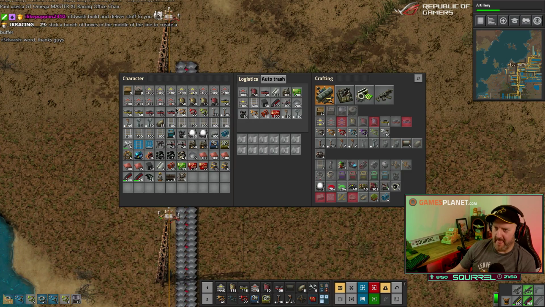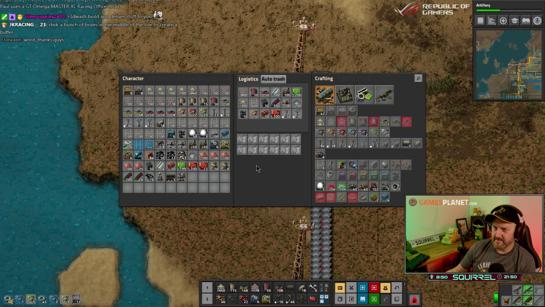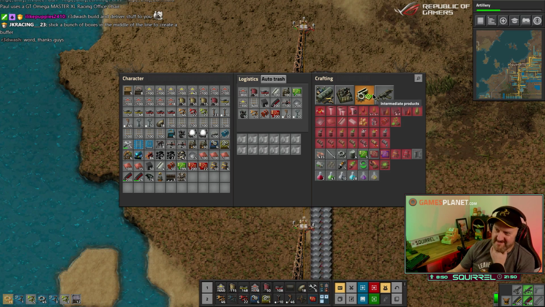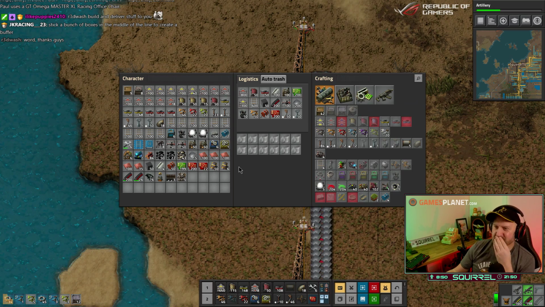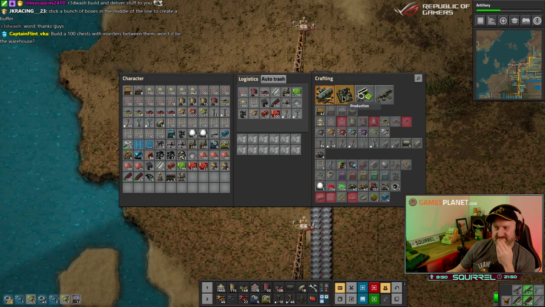Let's see. Do we really want provider chests? Stick a bunch of boxes in the middle of the line and create a buffer. That's what I'm going to do, but this just feels wrong. We should be consuming iron like we're going out of business. Well, kind of, it's a warehouse, Captain Flint. Kind of.